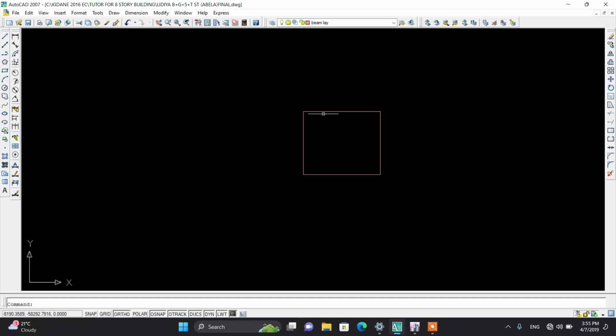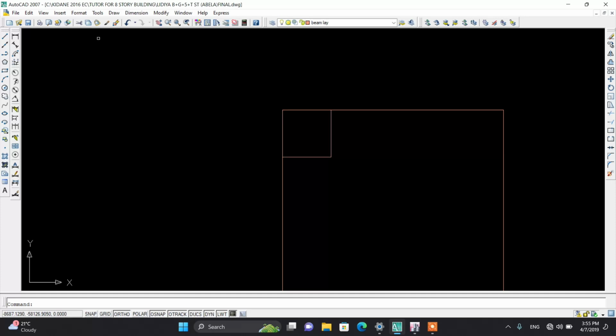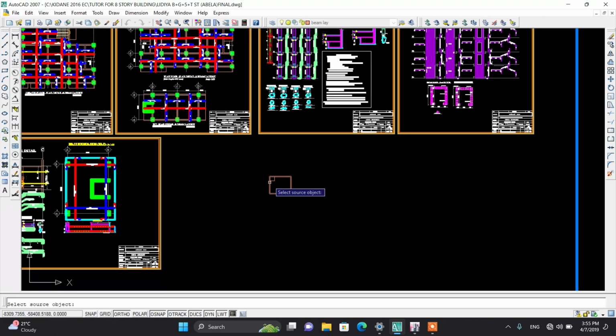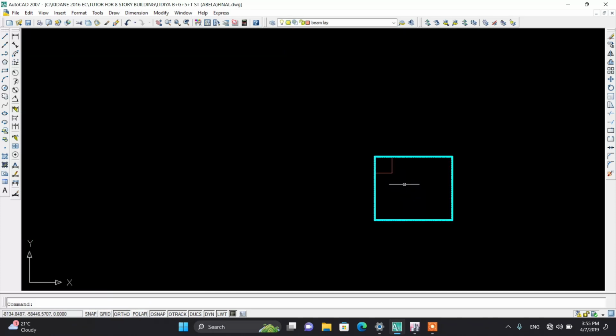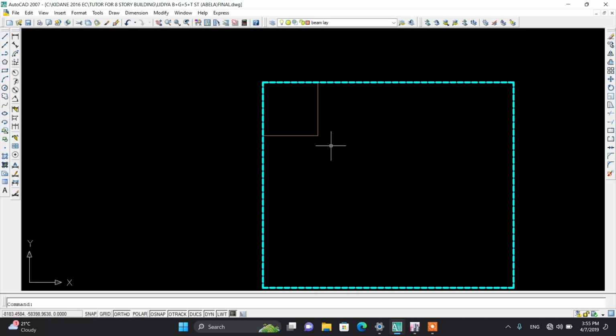If we take one element that is 1 meter by 1 meter, 1 meter in this direction and 1 meter in this direction, this is the whole slab, and I take one element that is 1 meter by 1 meter.